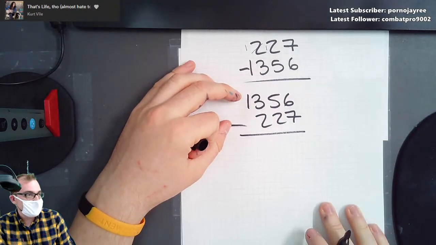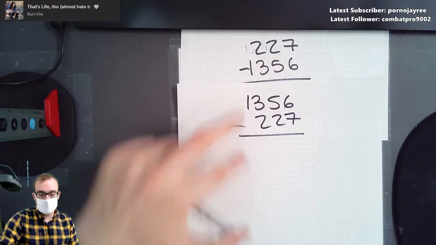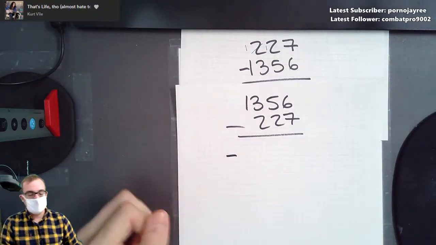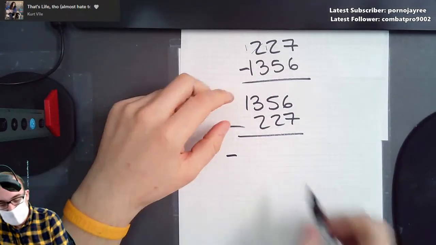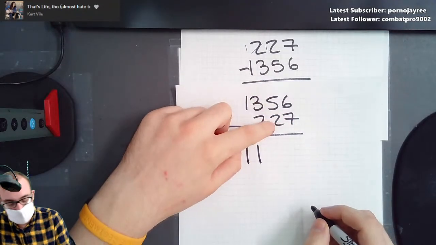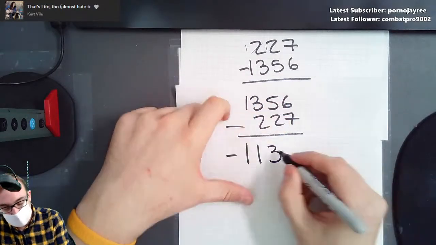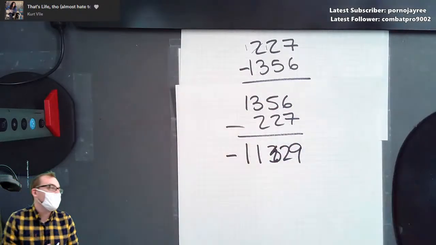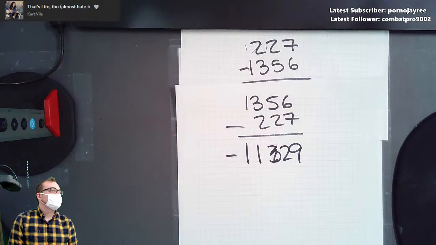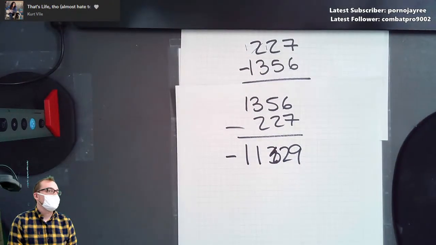If we subtract that, our answer is going to be positive. But wait a minute, we wanted the other version, so it's negative. There you go. It's a negative answer. Keep going. 1,000 minus nothing, 1,000. 300 minus 200, 100. 550 minus 2, 50 minus 20 is 30. 6 minus 7. Oh no, 29 because it's negative 1, right? And it's negative because we wanted this one. That's it, man. That's it.